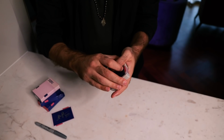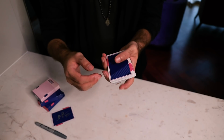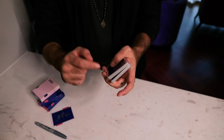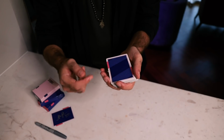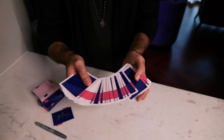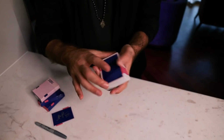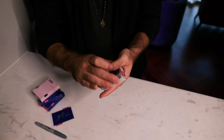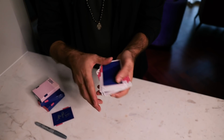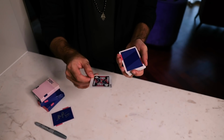And now I'm going to do the first cut, which is getting my break and doing a classic pass false cut. Now what you want to be sure to not do at this point is to get your break and then have that break being shown before you do the cut, the actual cut. Okay, so the way that I like to do it is sort of dribble, do this, and this is great because you don't have to have your break anywhere particularly, right? So you can just at your own leisure dribble, get your break, hold it there for a second, but make sure you're tilting down, spread it, and when it comes time to cut the deck, you say, look, I'm just gonna cut the deck, and I get the first ace.